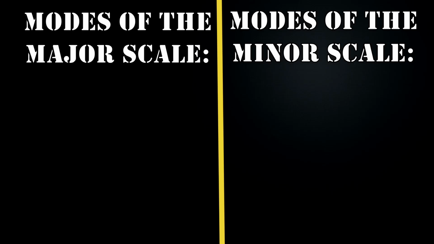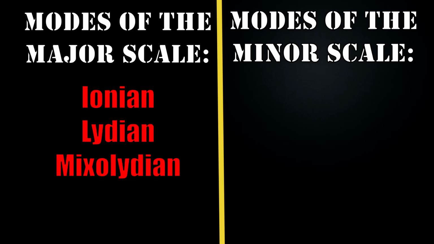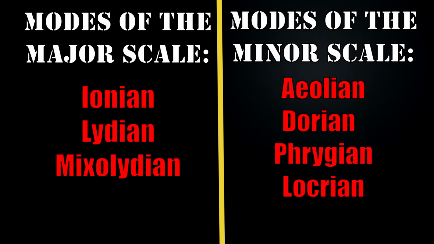Modes in general, this is a very big topic. I'll try to cover as much as possible in today's video. For today's tutorial, I have chosen the G minor scale, so I'll stick to it till the end of the video. First of all, we have to distinguish between the modes of the minor and major scale. The major modes are Ionian, Lydian and Mixolydian, and the minor are Aeolian, Dorian, Phrygian and Locrian.